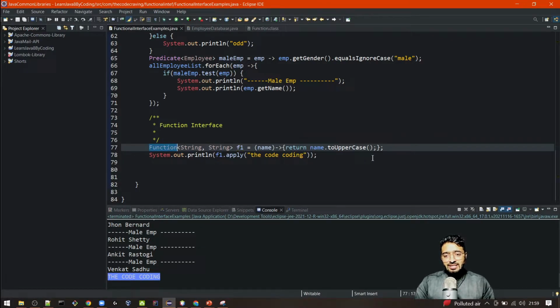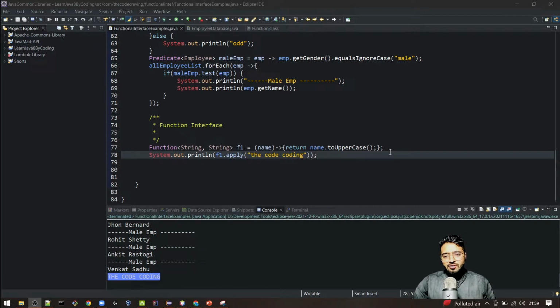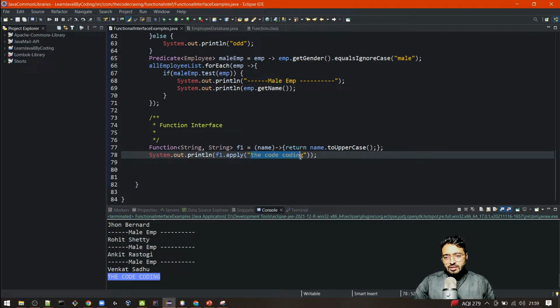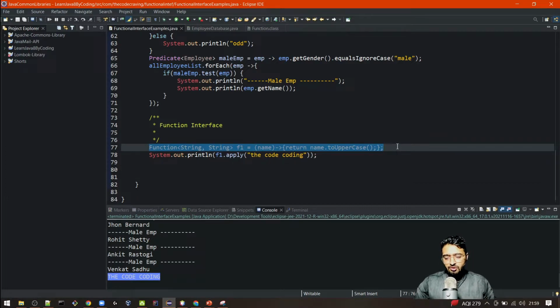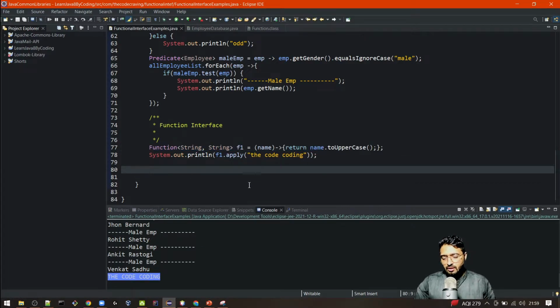Let's see some of the other examples too. Now suppose I want to perform some concatenation in this string. How will I do that? For that I will create one more lambda. Let me copy and paste the same thing. In this we will call it f2, and it will take one input and I have to perform the concat operation, right?